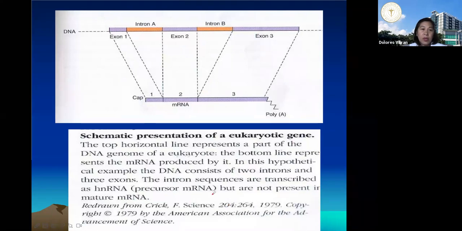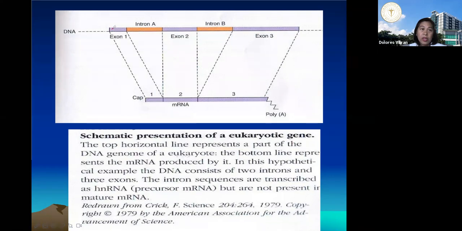Okay. This one is the schematic presentation of a eukaryotic gene composed of exon, intron, exon, intron. So the intervening sequences are the introns. And the coding unit in the DNA molecule is actually the exon. This is what you need during transcription and translation. While introns are the non-coding units. These are the intervening units.